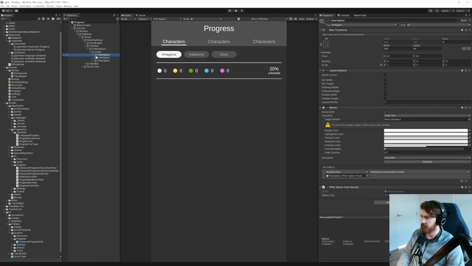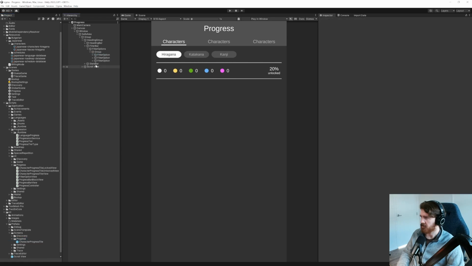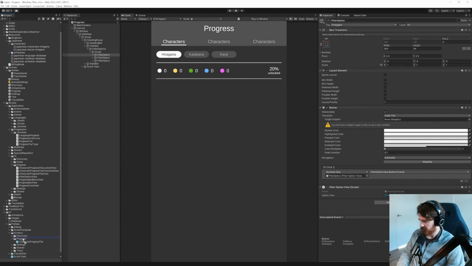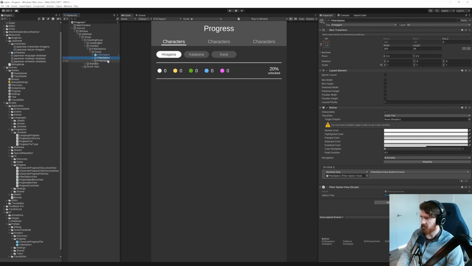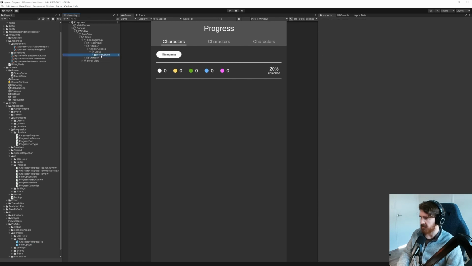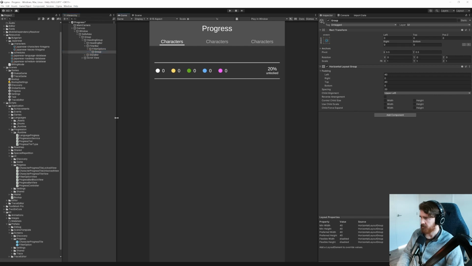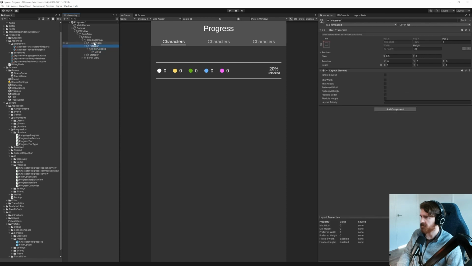Right, so I'm going to drag this over into the prefabs to make it a prefab. I'm going to delete these. So during runtime, we're just going to create these on the fly and fill them out, because some languages will need them, some languages won't.